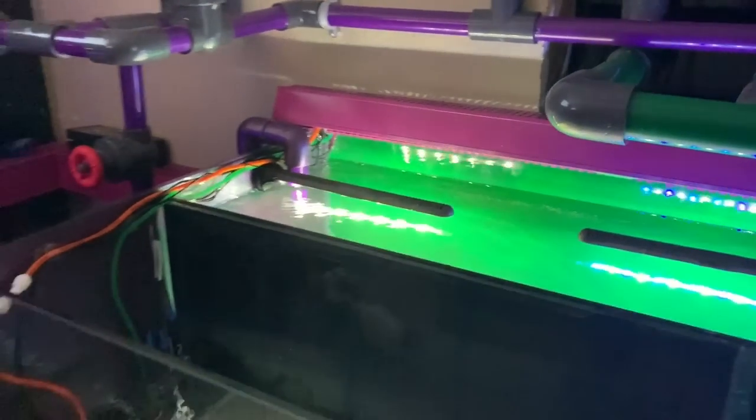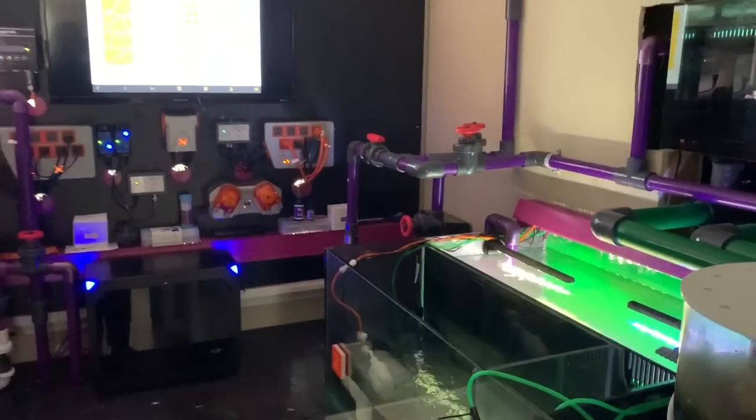So hopefully you enjoyed this video. Turned out pretty good. There we go. I just wanted to show you a little bit of plumbing, how we got this Pax Bellum all plumbed in. It turned out really nice. The purple looks great. Got a couple extra gate valves for flow control, plus emptying this for maintenance, because that's what it's about. We want to keep things nice and clean, easy to maintain, because if it's easier to do more often, then we're going to stay on top of all our maintenance on this tank.